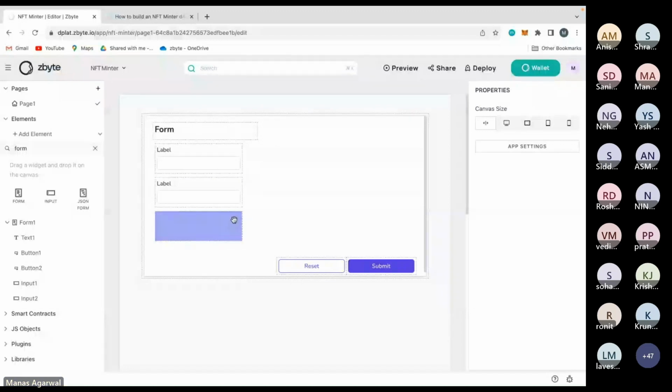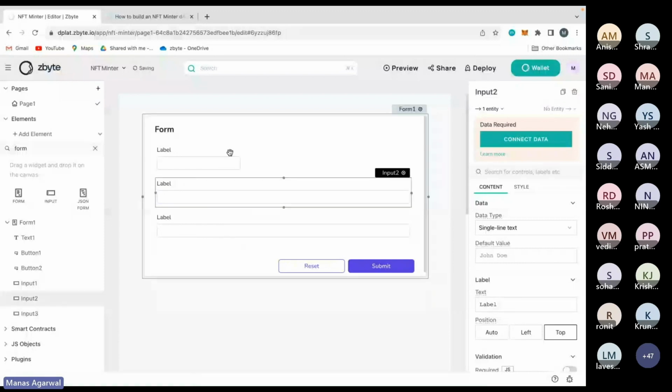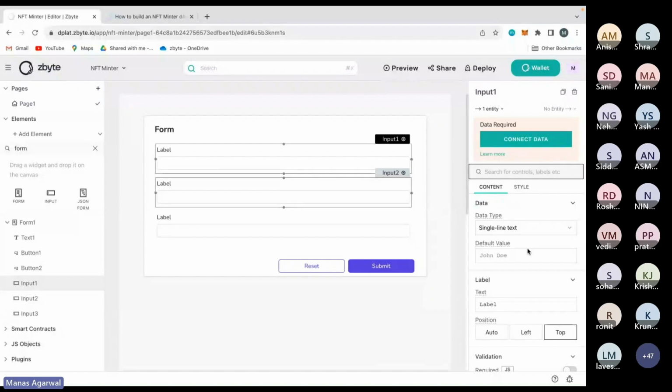So input elements, this is where the user that is using your dApp will enter whatever details they want in their NFT, right? And we are going to use three input boxes. One is name, another one is the description, and the third is the image URL that they want to mint, right?